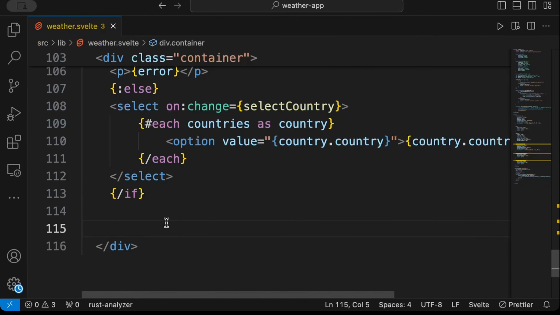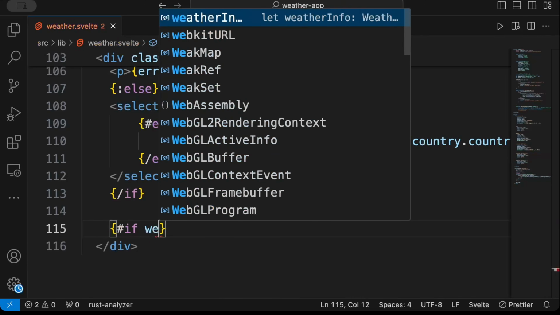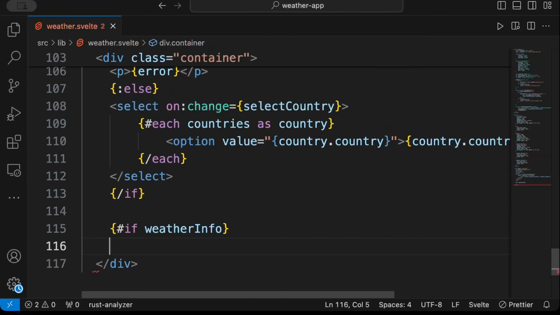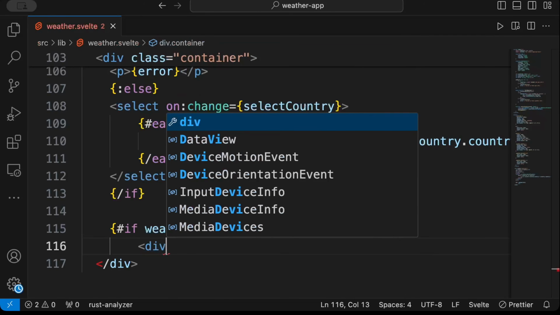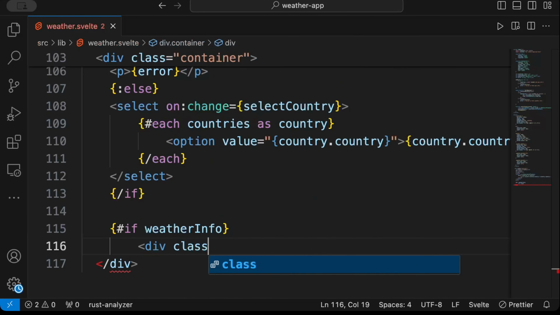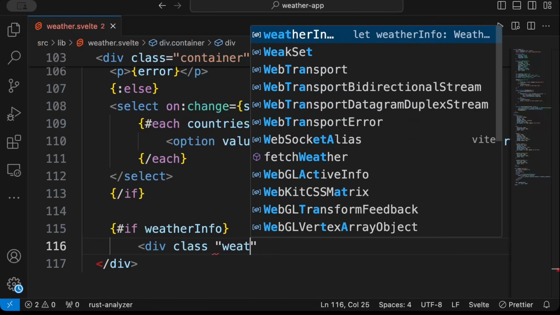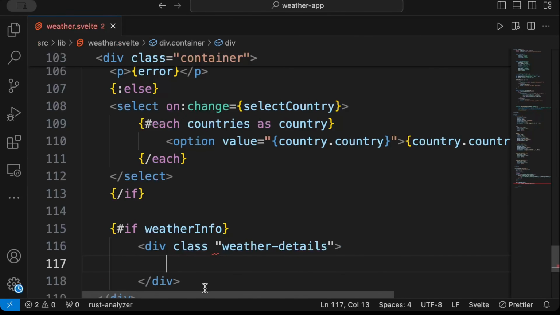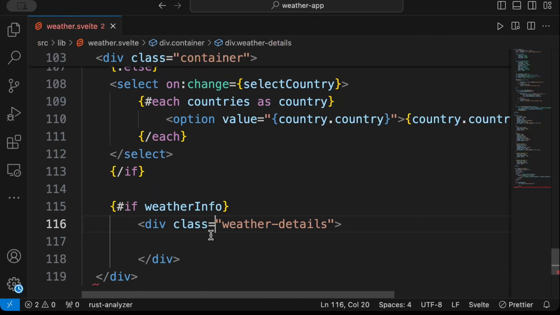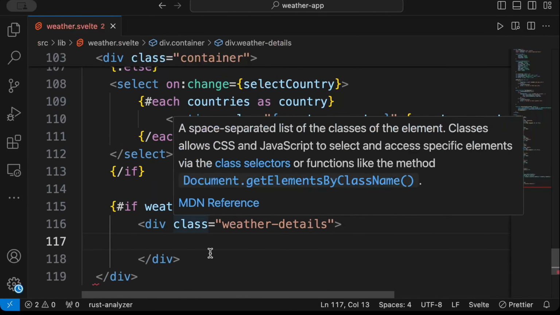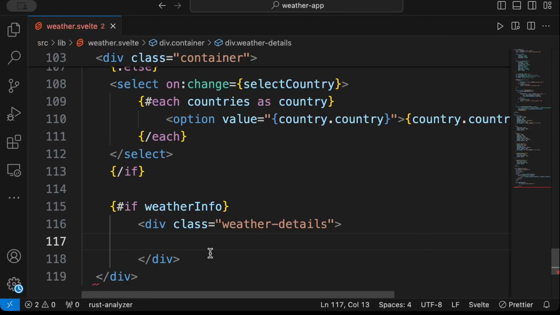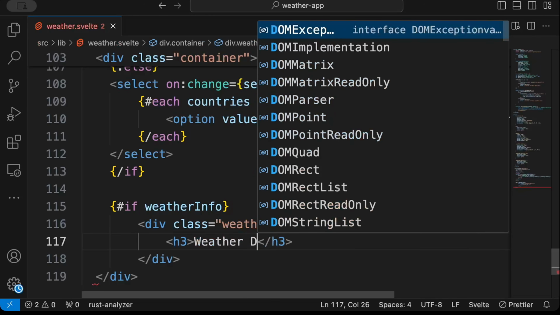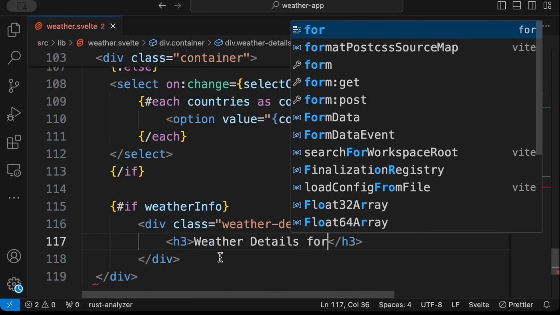And now here we'll add if weather info. If we get some valid weather info, then we want to add a div with a class as weather details, and h3 saying weather details for, let me fill these details.